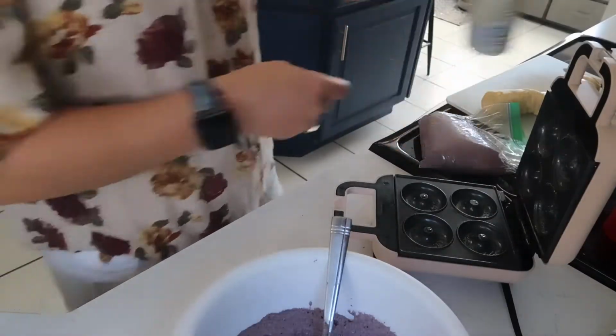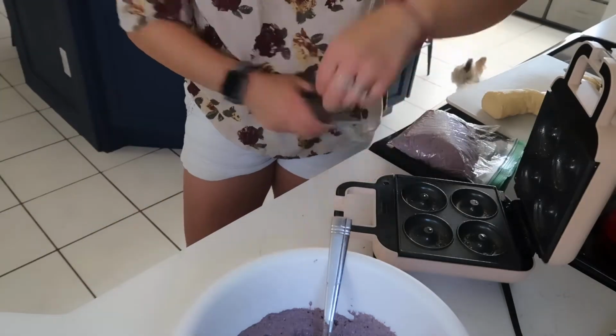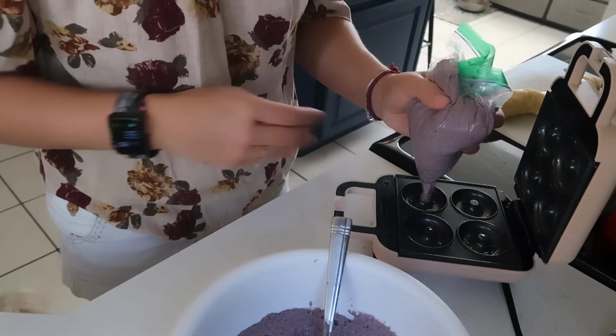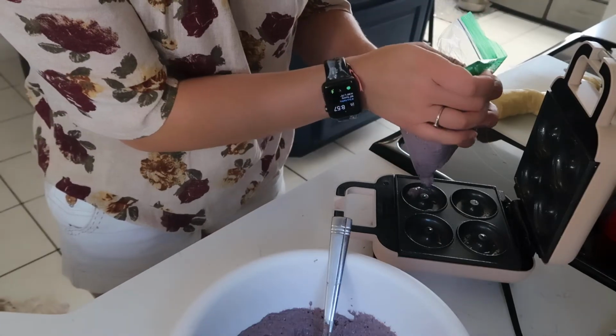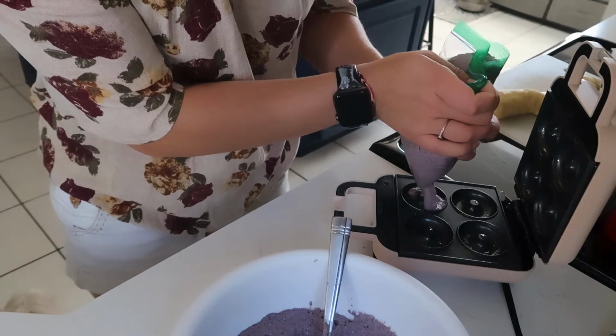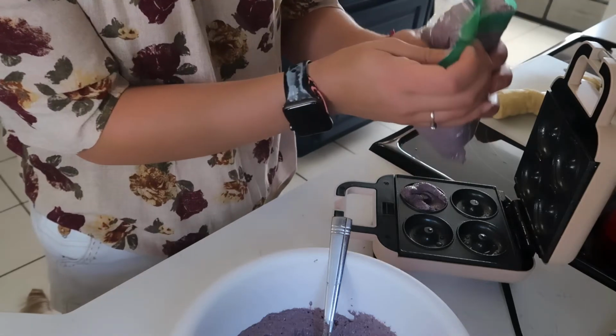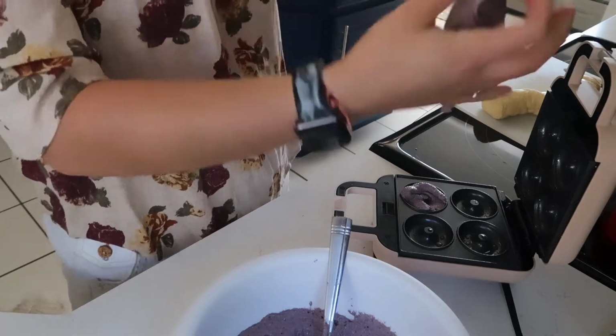So you'll see here, this is how I make the donuts with this little waffle maker. And as you may know already, I'm obsessed with this waffle maker. It makes it so easy to bake little treats for the kids, as they call them, even though I'm filling them with nutrition. It's so simple and easy to clean.